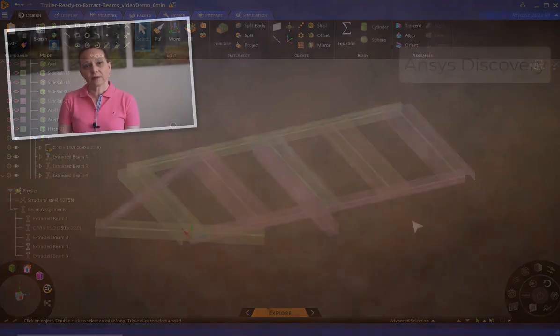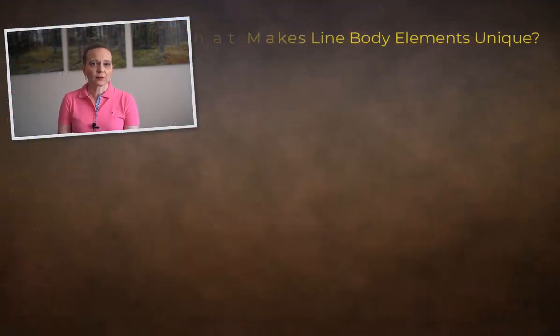Now that we know when and why to use line bodies, we may ask what makes line body elements so unique. There are several model types of line body elements to represent specific structures. The beam model type is one of the most common and will be the type we cover in this video.